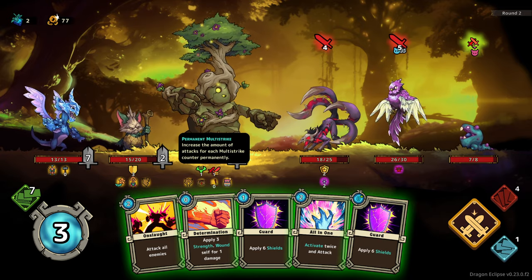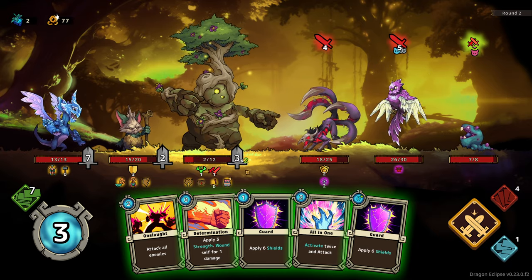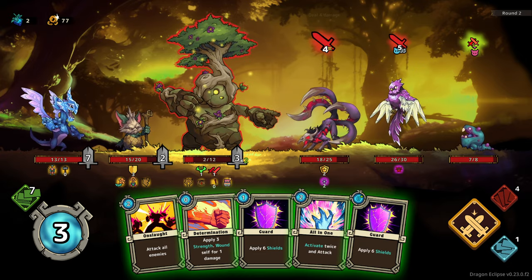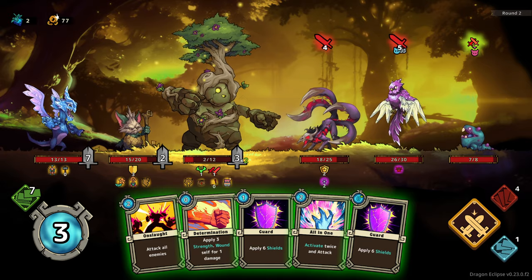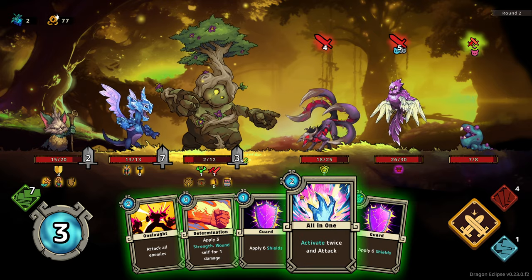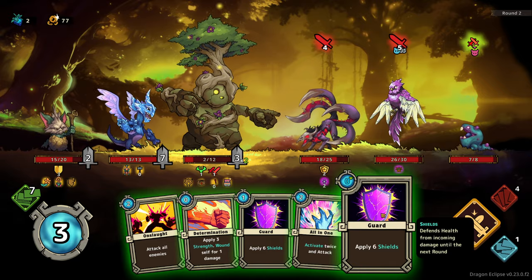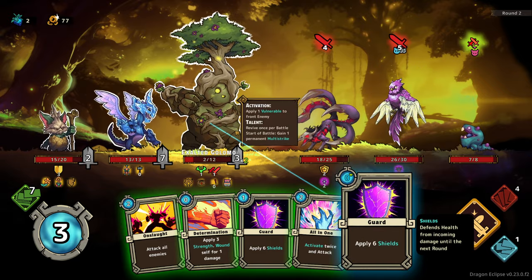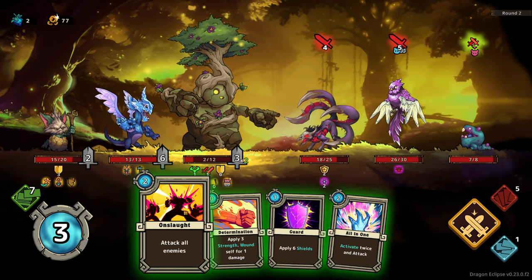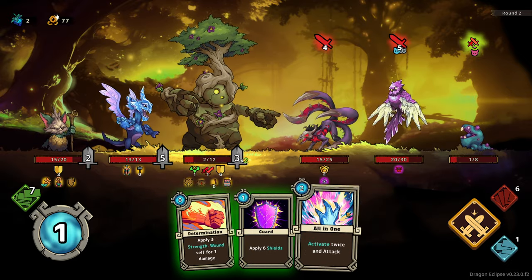Well, he gets multi-strike, right? Increase the amount of attacks for each multi-strike counter permanently. I think that's his... Right, okay. The guy's in the front. The guy's in the back. Game Wraith. I have six shields. Free, right? Attack all enemies. I should have done... Oh my god. I could have killed that guy. That was a mistake.